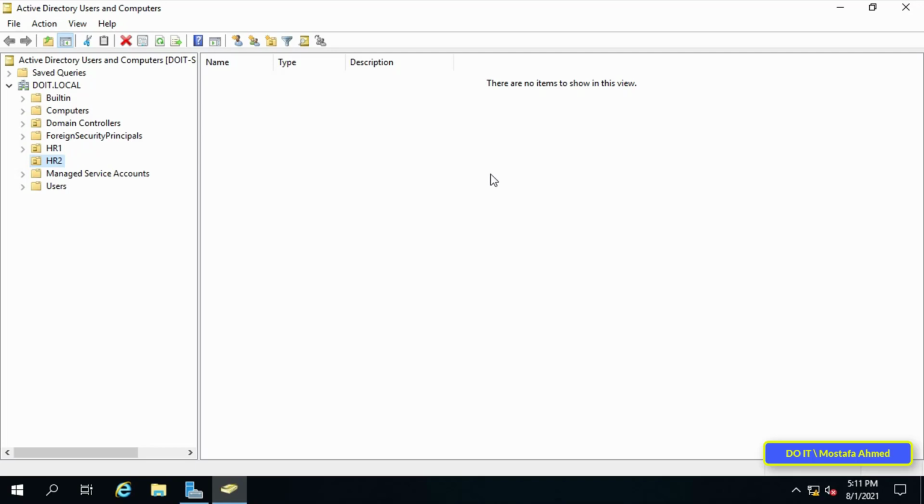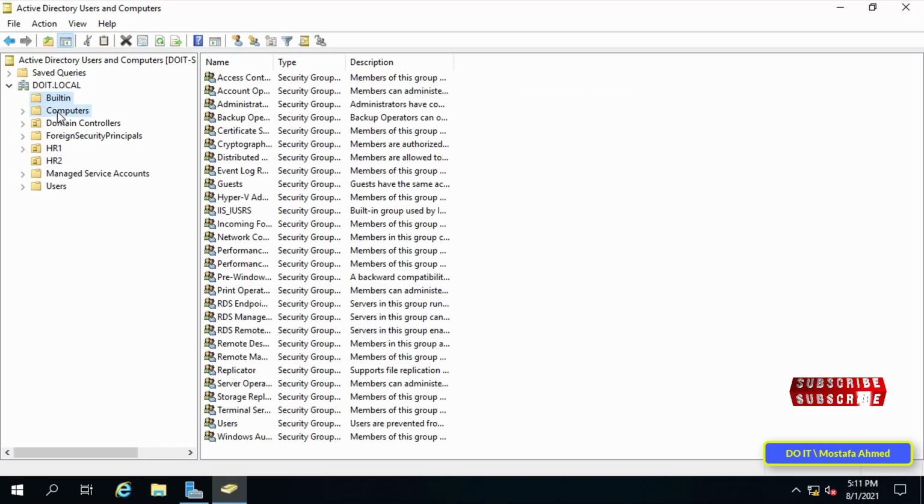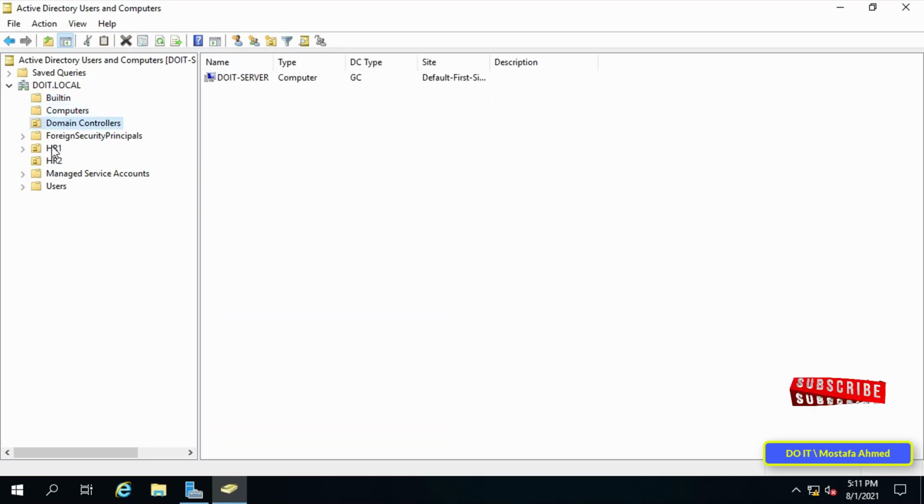First, I would like to explain to you what an organizational unit is. It is a subsection within Active Directory, where you can place users, groups, computers, and other organizational units, and through it you can create organizational structures. For example, if your organization contains several departments, the organizational unit helps you organize each department separately, and thus you can set rules for each section. It is an organizational tool after all. It is called by some abbreviations such as OU or containers. I will explain it in detail later.